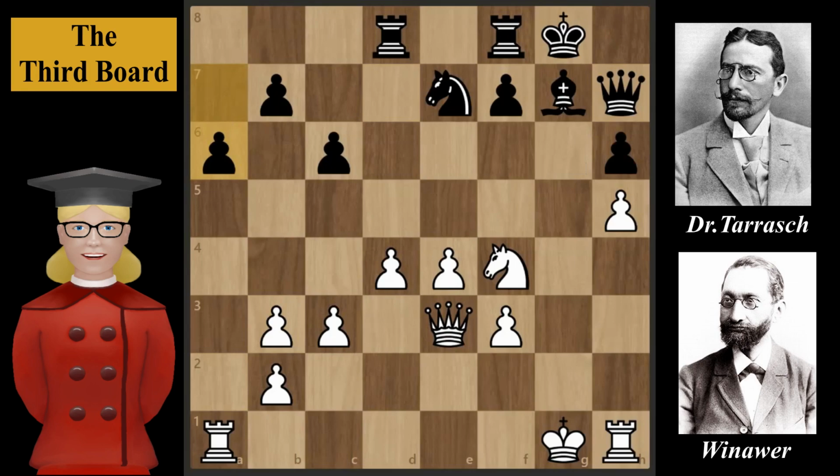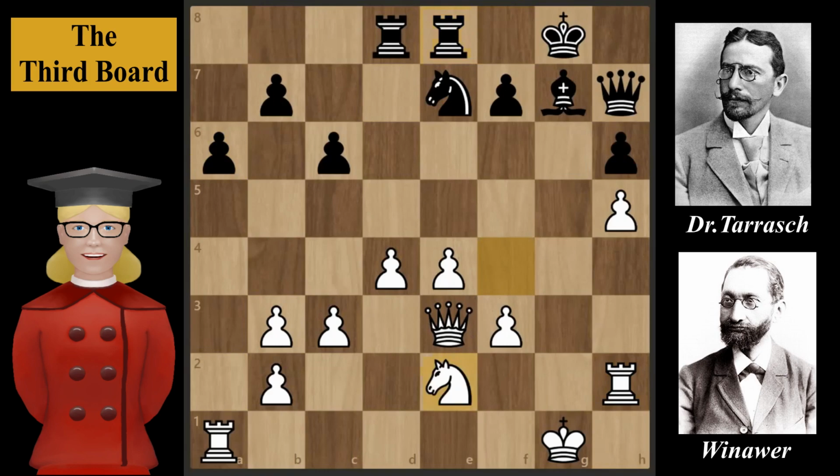And the game continues. Rook to h2. Rook from f to e8. Knight to e2. Winawer's plan is to use the g file and advance the f pawn. Master Fish, however, recommends knight to d3, avoiding c5.